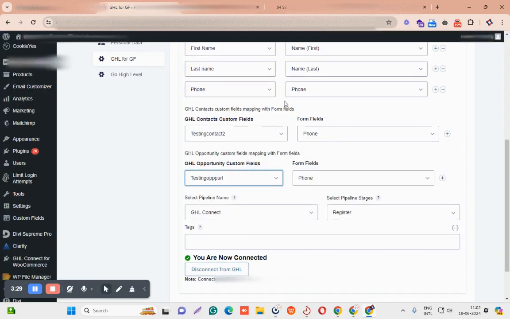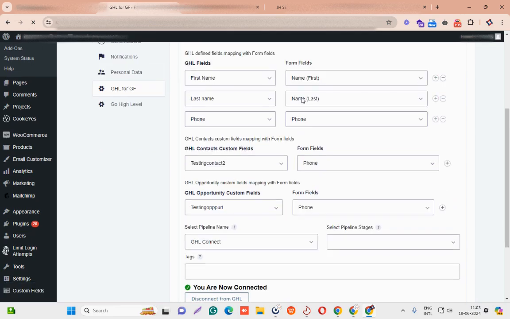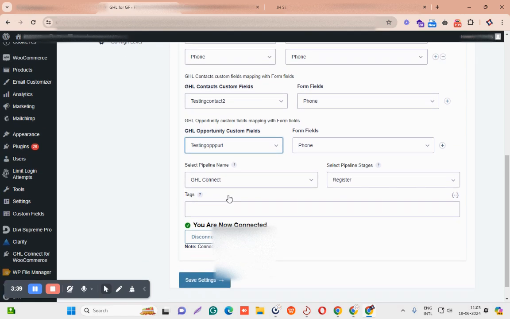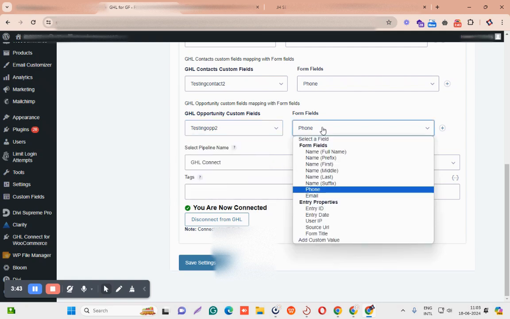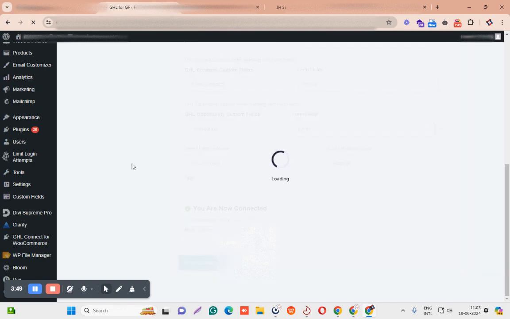You can come back to your forms, just refresh the page, and from here you can find the opportunity custom field and select the form fields accordingly and just click on save settings.